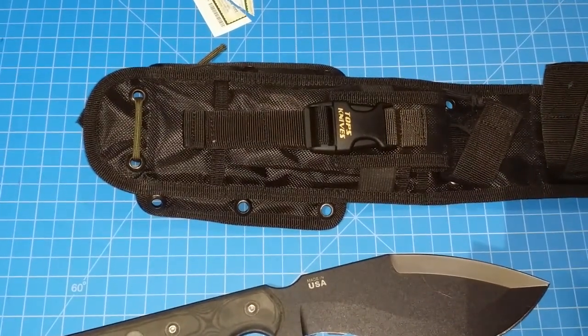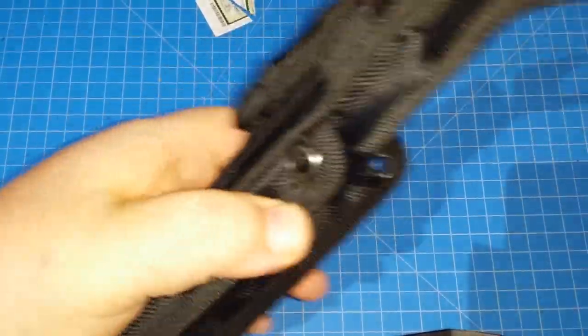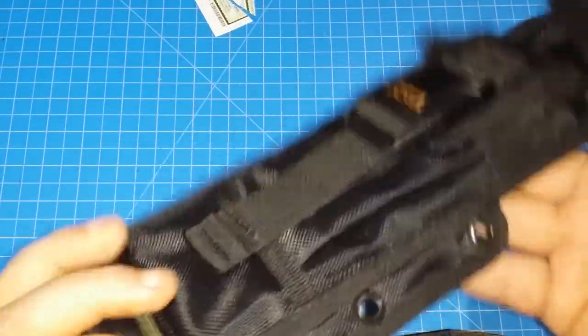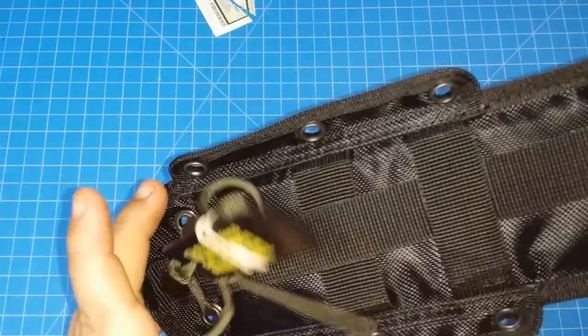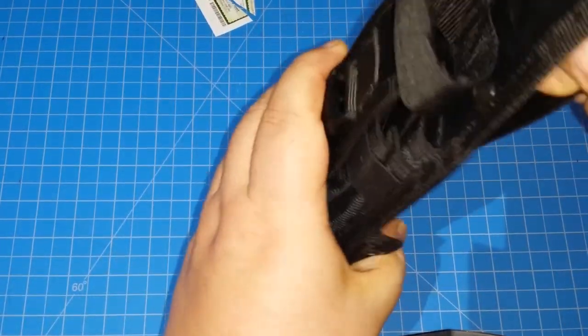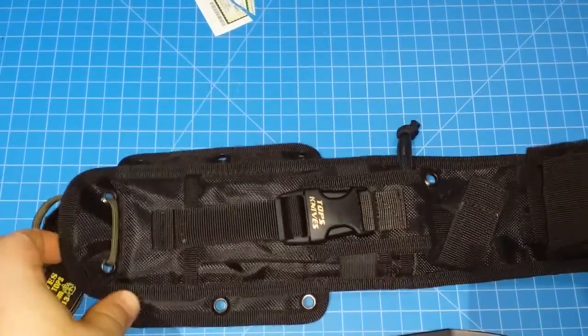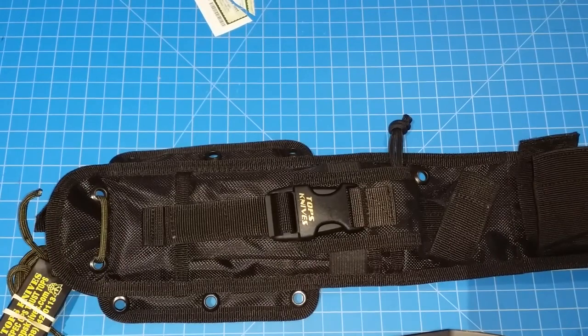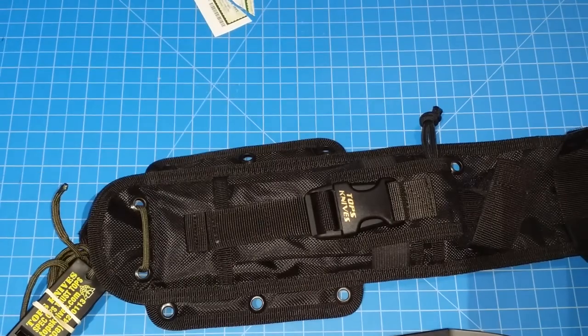One thing I forgot to talk about is the sheath on this bad boy. Very cool knife. And just check this out. This really cool sheath. Got lots of strapping holes here. Lashing holes. I think most people are going to carry kind of a side holster dangle carry for this. I guess you could carry it loose on your belt like that. I'm not huge into what I should do with this. I would most likely just lash it to myself as a dangler there, around the shoulder, Chewbacca lanyard style.